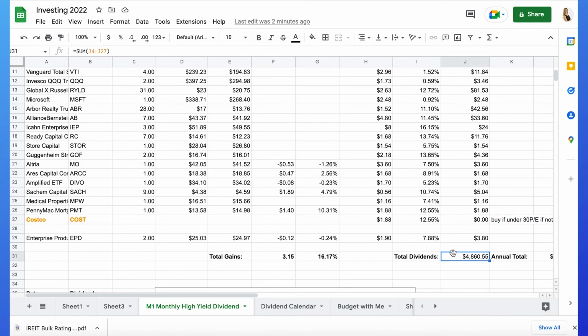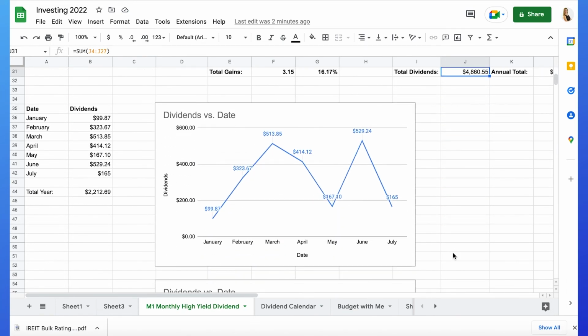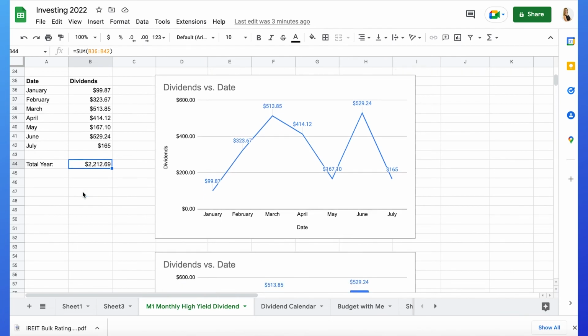Total dividends for this year are $4,860.55 currently, and I need $12,000 to get to my goal. I didn't deposit anything into this account this week because I wanted to buy more SCHD in my Webull account. I will continue to reinvest and deposit into this account this year, but I'm slowly trickling into dividend growers because I believe we still have many red days ahead. While seeing inflation data looks like it's peaking and consumer sentiment is growing, I believe the market is still a bit spooked about a recession.